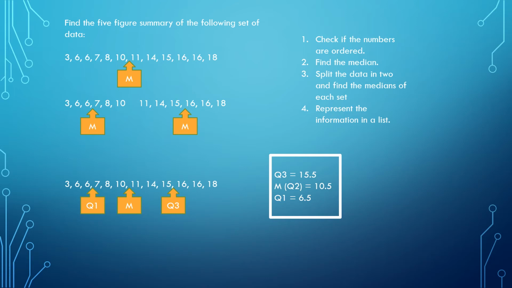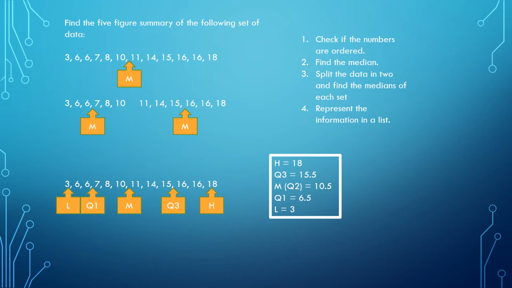And we like to represent this information in a list. It's one thing for you to try and find the numbers, but don't leave them lost in your data set. Pick somewhere separate on your page and list explicitly what these things are that you are finding. As it stands though, in my 5-figure summary, I've only got 3 things in it, so I need to remember and find the other 2. I need to find the highest number, which is 18. I need to include my lowest number, which is 3. And that there, in my big white box down the bottom, is my 5-figure summary.